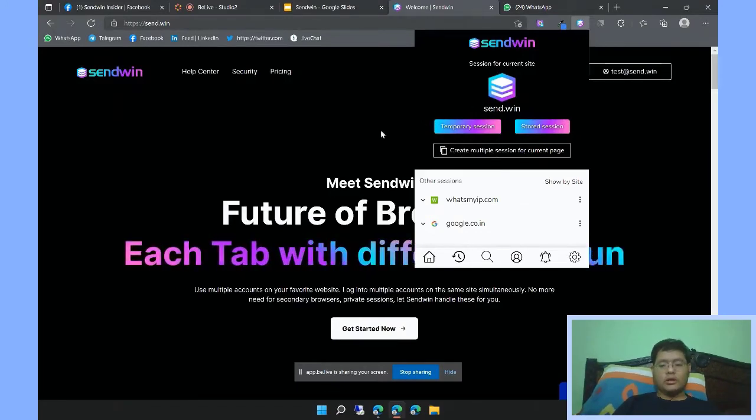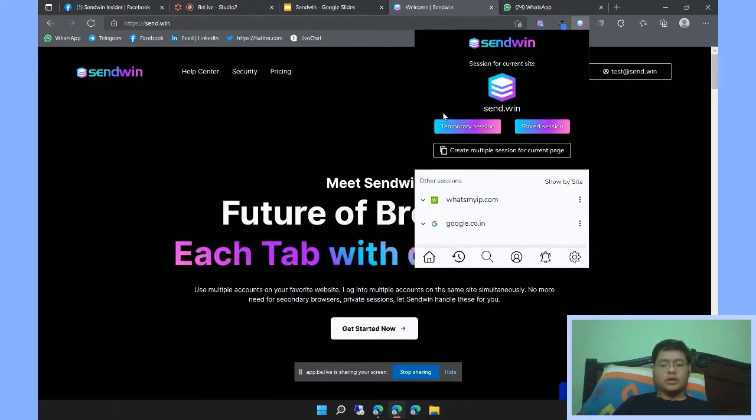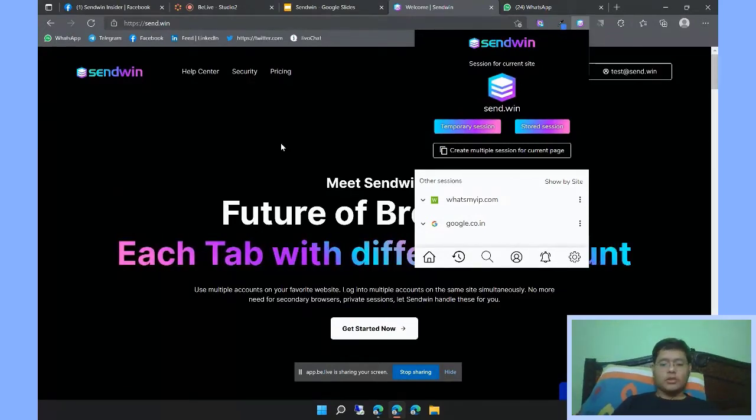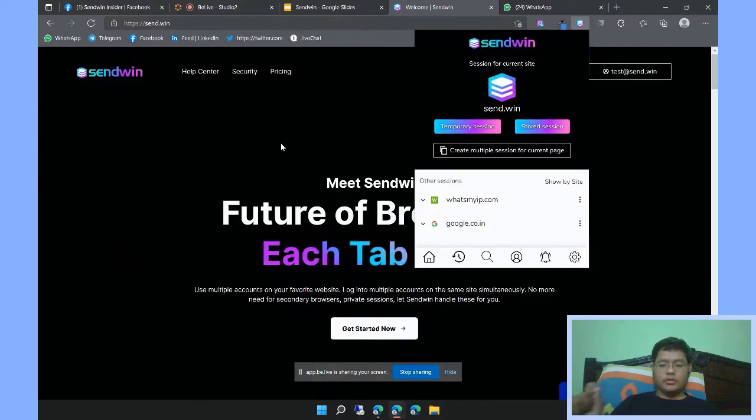All the data and cookies are stored in your Chrome browser, and it's not shared with our server in any way. The second is the stored session. A stored session will sync all the sessions from the PC level to our server, and it can be shared with other members who are part of SendWin.